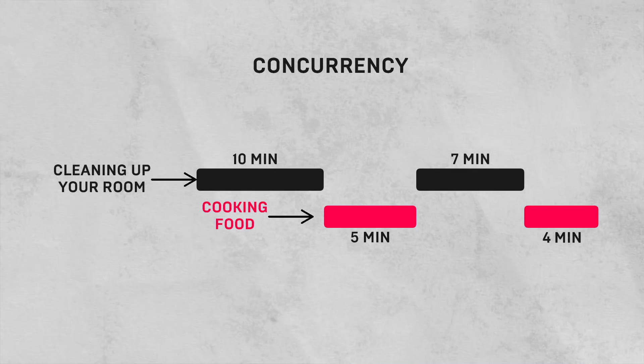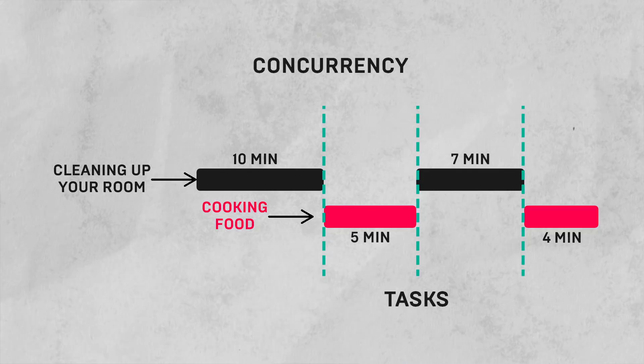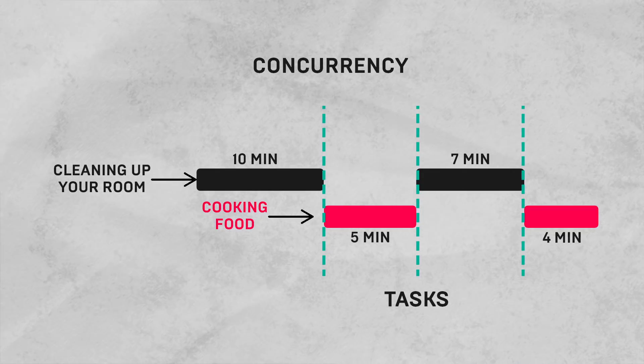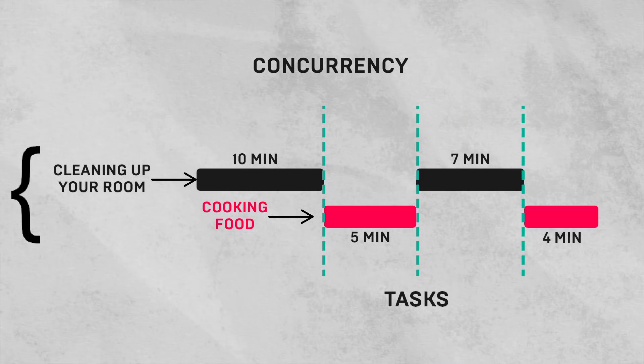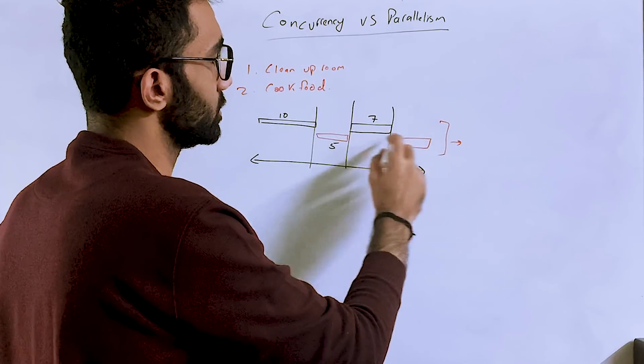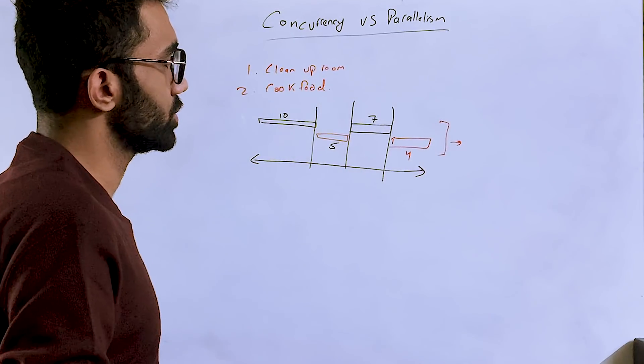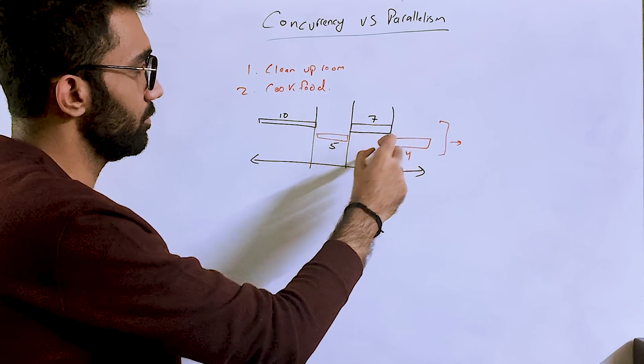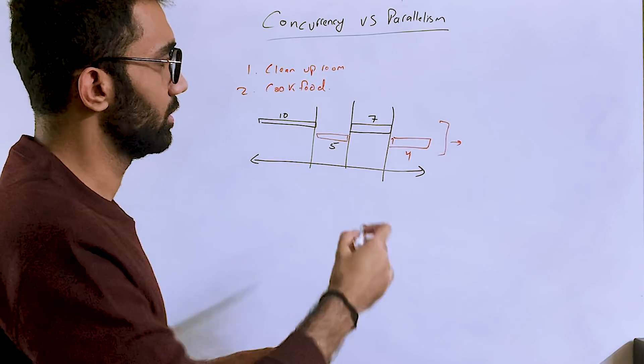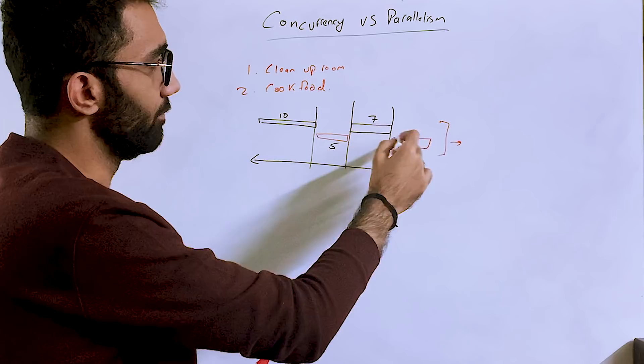What you as a person are doing here is splitting your time into different tasks, distributing it among them. At the end of the day, you're trying to do a bunch of things together. This way of execution—where it seems like you might be doing stuff badly, but you're doing it in a sequential manner, just switching context very rapidly—that is known as concurrency.